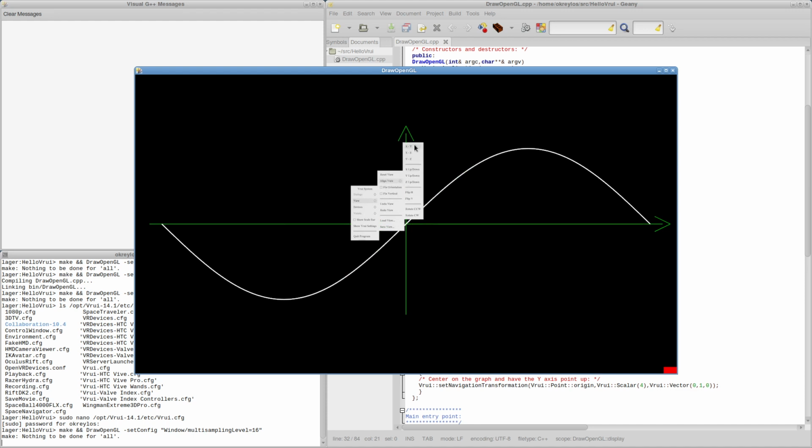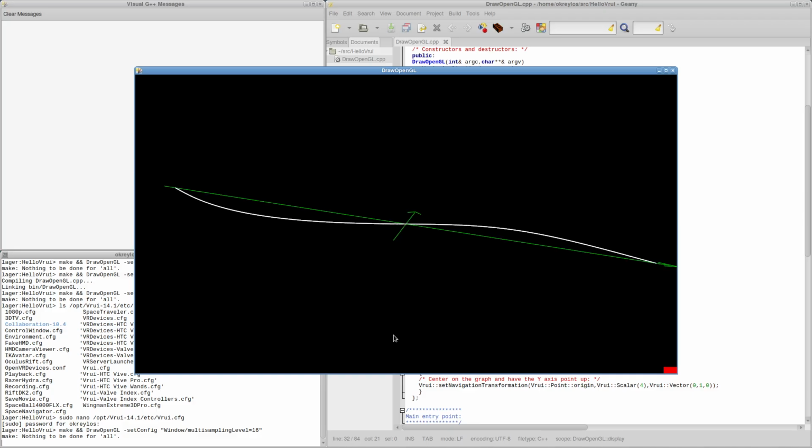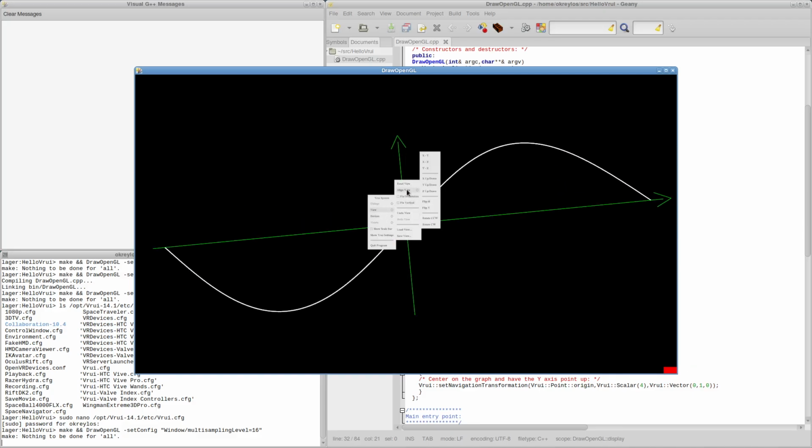And here's where you can pick canonical views. You can align the view with the X and Y plane, which we already have, so nothing changes. And then you can align with X and Z. So X goes to the right and Z goes up. So now we're going to look at our graph from the top. And you can now imagine what align view YZ does.